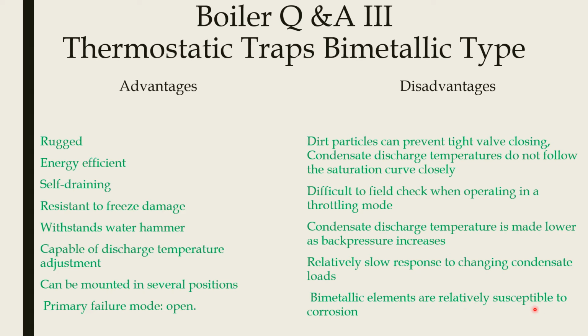Bimetallic elements are relatively susceptible to corrosion. So any corrosive material or foreign material in the condensate will corrode the bimetallic element frequently, and that will damage the trap, and the functioning of the trap will collapse. So the elements are relatively susceptible to corrosion.